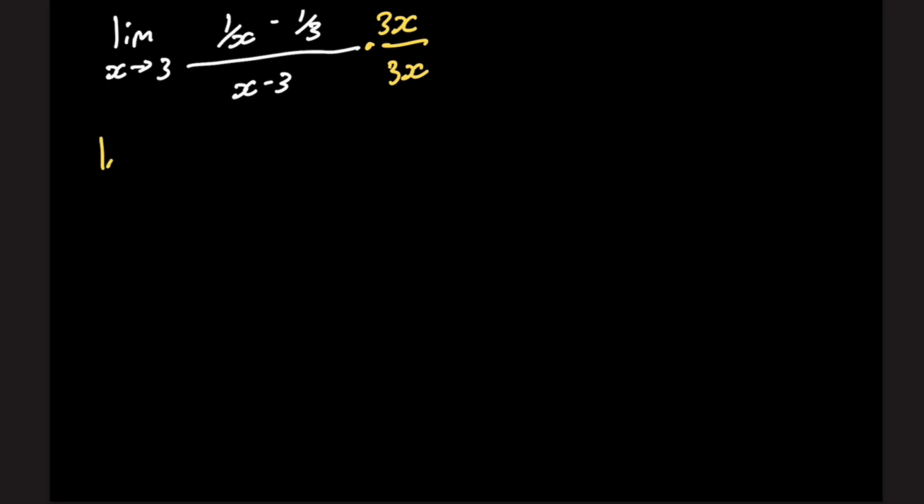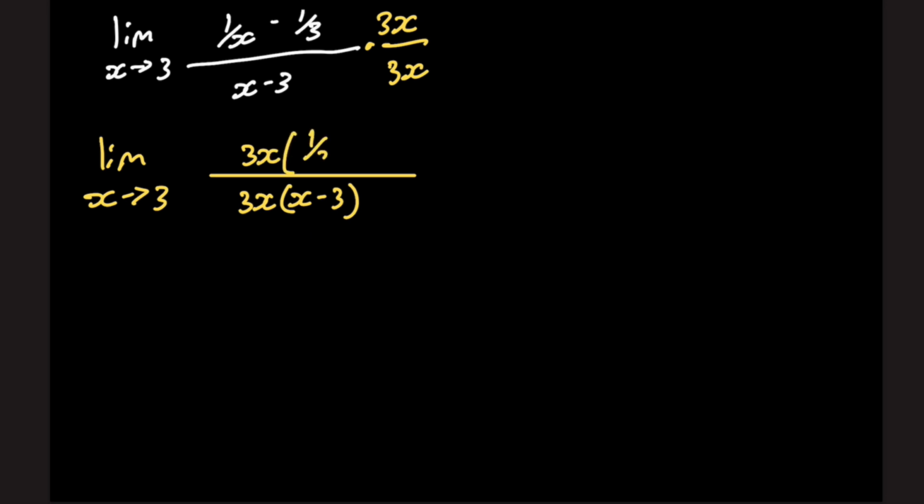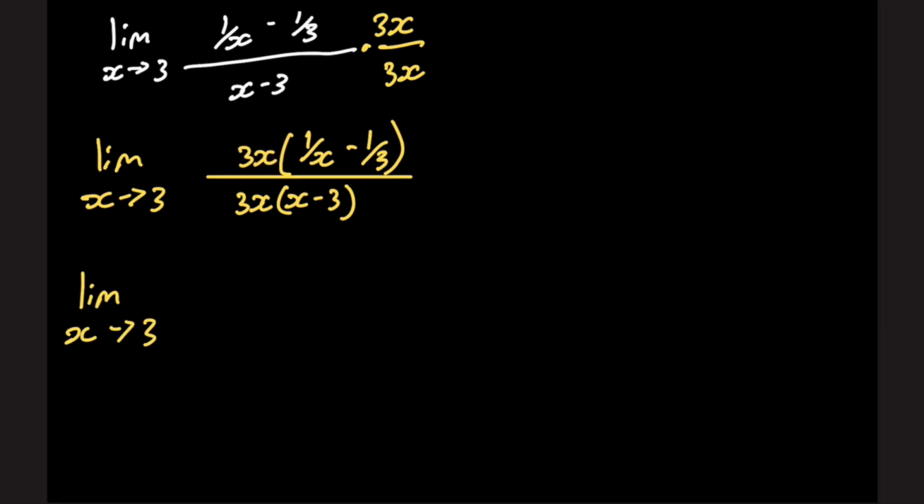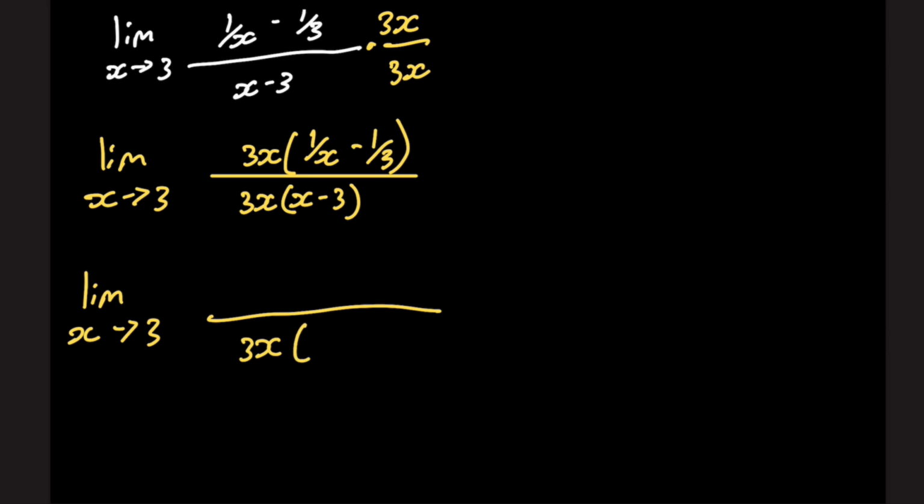So let's rewrite this. It now becomes the limit as x approaches 3 of, let's write back the fraction line, right in our denominator, put in brackets 3x. For the numerator, it's 1 over x minus 1 over 3. Now we're supposed to multiply our fractions in the numerator by our 3x. So limit as x approaches 3. We're going to leave the denominator as is. I like to do that, as you might find later on that you have some terms you can cancel.